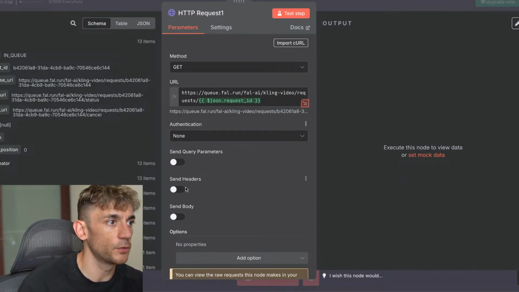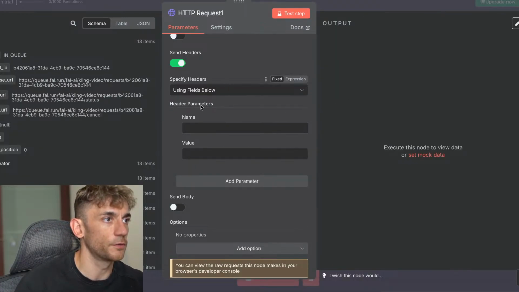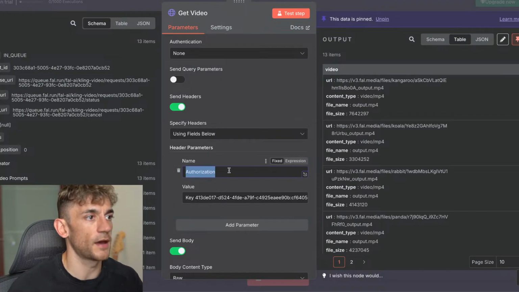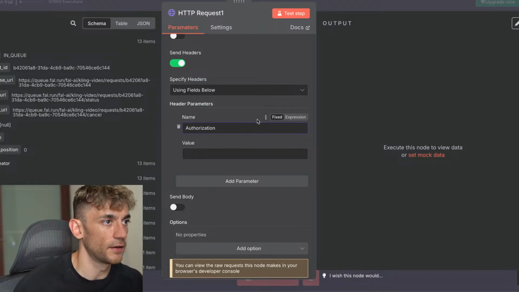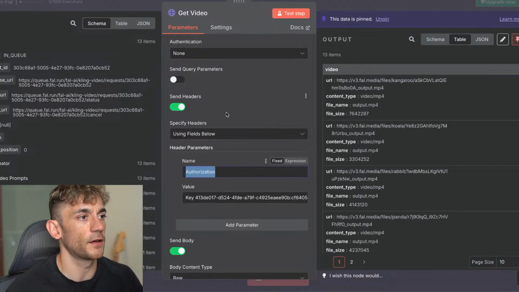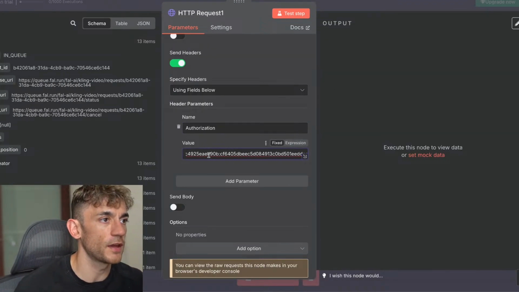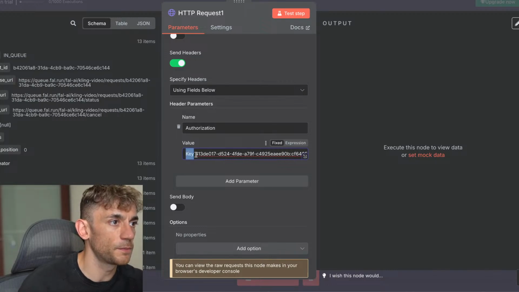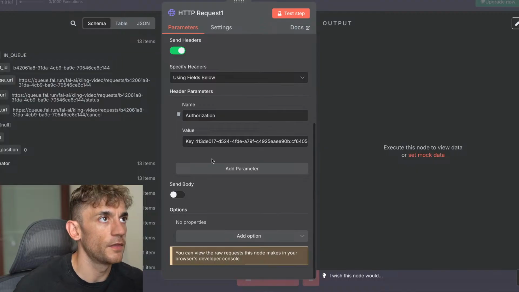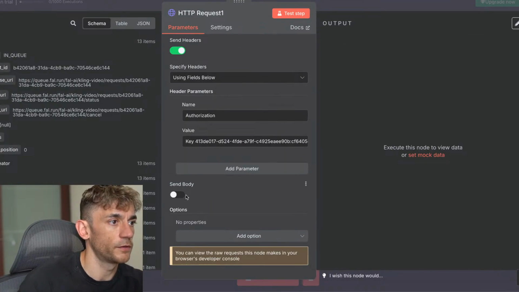Right. Now, just to recap here, you've got get, you've got URL. Inside the settings as well, you would send headers using fields below. Then you're going to select the name and the value for your API key. Again, whenever you're typing stuff like this, especially for JSON and sending headers, you've got to get it precise. If you add the wrong keys, it's not going to work. So for example, with the API key, we put key space, and then we have the rest of the field right here, right? And then for sending the body, we'll select that.